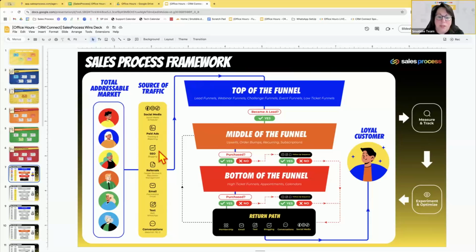And then, of course, you have communication channels that you can use besides email, such as text message marketing and WhatsApp. And these are all things that you can use inside a sales process. And then lastly, of course, is conversations. And this is where the entire market is going.